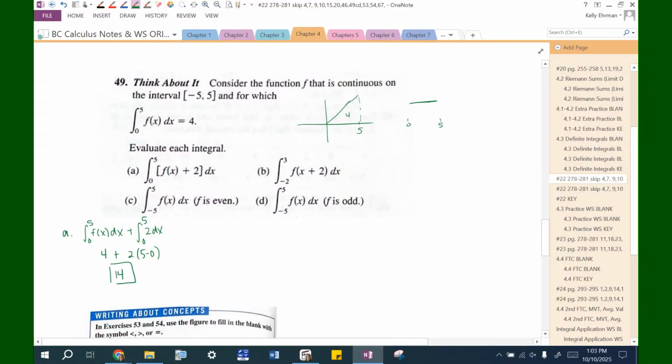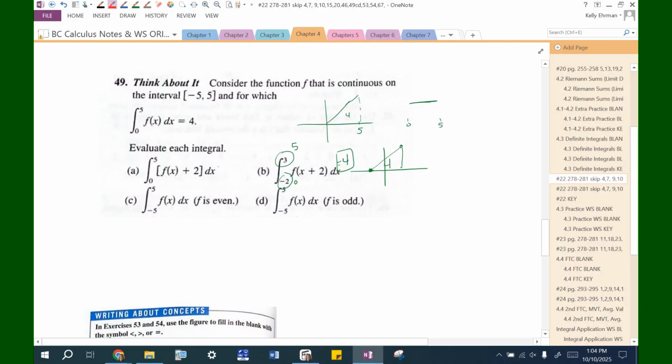And for part B, I only have to do C and D. Well, whatever, I'm in it now, so I'm going to do B as well. Just bonus here. Now B, you kind of do have to think about a shift to the left, so let's sketch this one. What would happen if I move this to the left 2 units? So maybe now my function looks like this. It still has an area of 4 here. And actually, see how they've moved these? You went from 0, 5 to negative 2, 3. They shifted those bounds left as well, so it would still be 4 for that one. All right, so I wasn't supposed to do A, so fine, whatever.